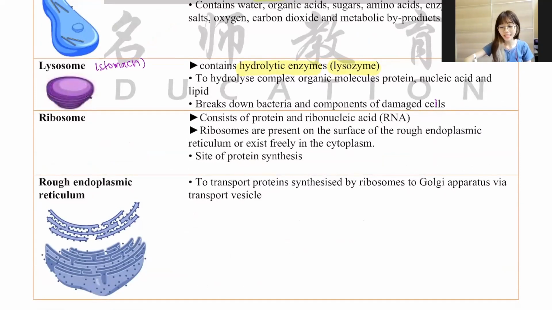Ribosome function is to synthesize protein. Students will ask me, teacher, what is synthesize? Synthesize means produce. Then they will ask, teacher, can I write produce protein? No, synthesize will be a better choice. Don't write produce protein, write synthesize protein. Then you will wonder, where can you find a ribosome?